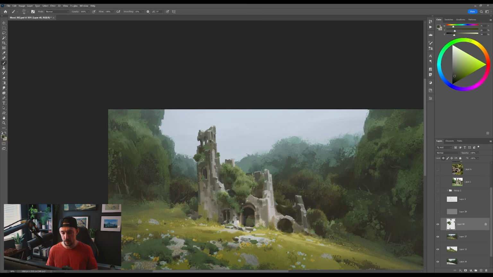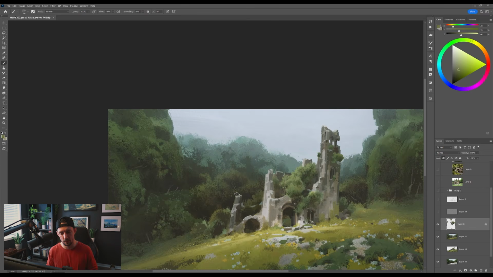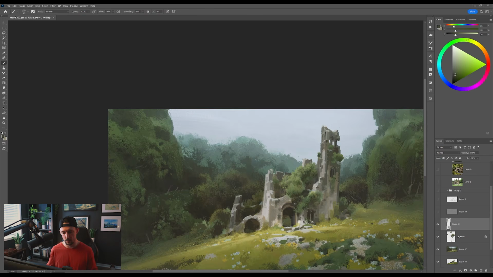In my case, for this image, I thought it was done and I saved it, and then I went and had lunch, and then I came back and I was really not happy with how the tower of the castle was looking. While I was working on it, I knew something was wrong, but I couldn't pinpoint what it was necessarily, and I couldn't find the right solution. After lunch, I came back with fresh eyes, and I just looked broadly at the image, and the solution just came to me really easily.